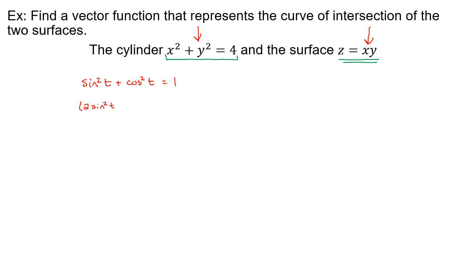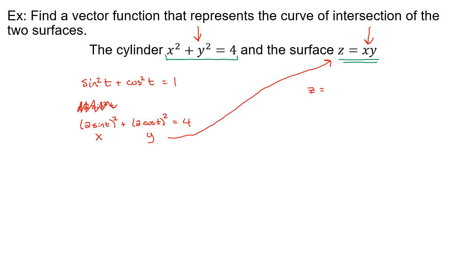Because if I add, oops, sorry, let me erase that real quick. Let me mark it off just faster. If I were to write this as (2 sine t) squared plus (2 cosine t) squared, if you were to work this out, it would end up evaluating into 4, because you would square both terms. That would give you 4 sine squared plus 4 cosine squared, and that simplifies into the value of 4. That means you have an x value and you have a y. If you worked it out and flip-flopped these two, that's fine. It's the same answer in the long run, but whichever way you did it, you can now plug this x and y into this equation, and you're able to evaluate what z is.